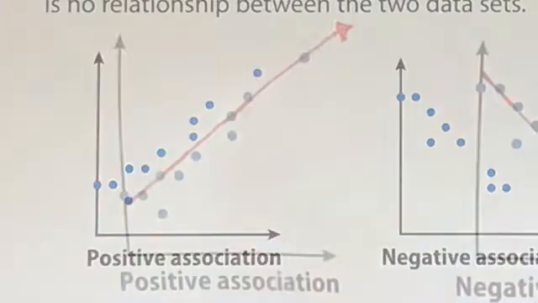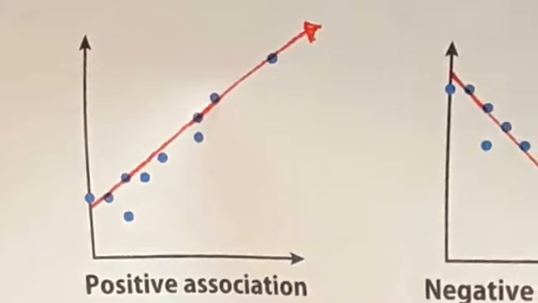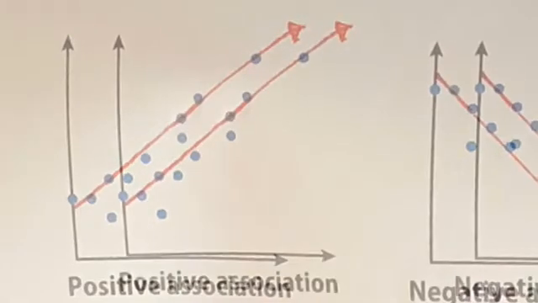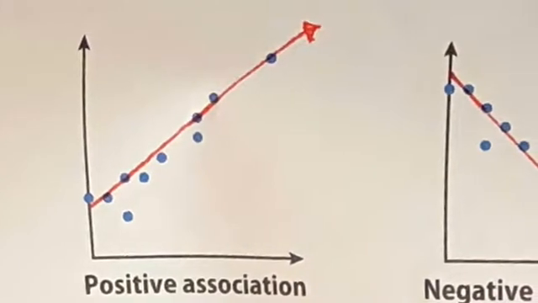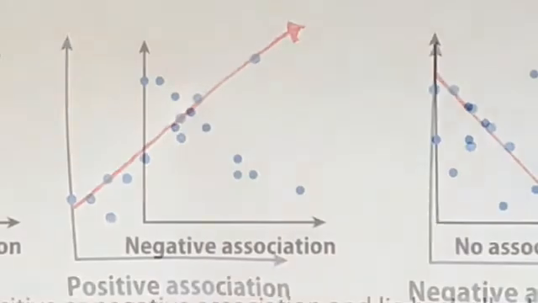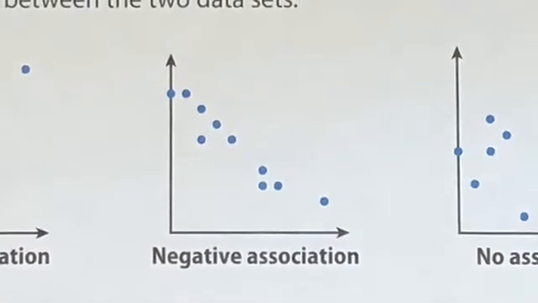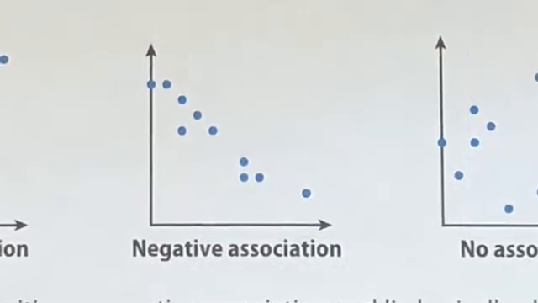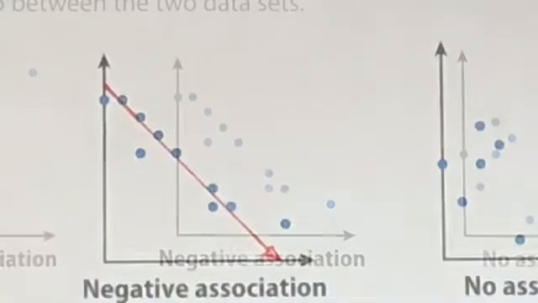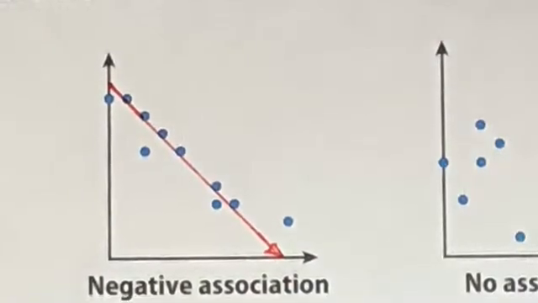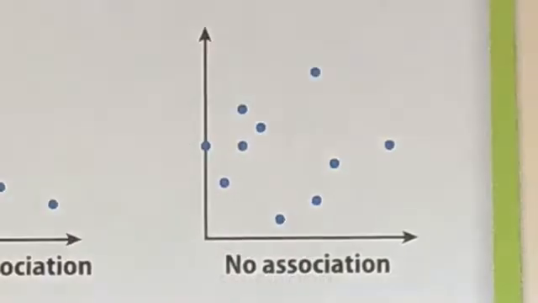For example, height versus arm span, or maybe the amount of time that has passed and the number of bacteria that's in that potato salad that was sitting out all day. And then if you were to take a line and fit it to the pattern of those points, you would see it has a positive slope. A negative association is as one value goes up, the other goes down. For example, the temperature outside and the number of hot chocolate cups that someone might sell, right? So it gets hot, no one wants hot chocolate. If you fit a line to those data points, you would see it has a negative slope.